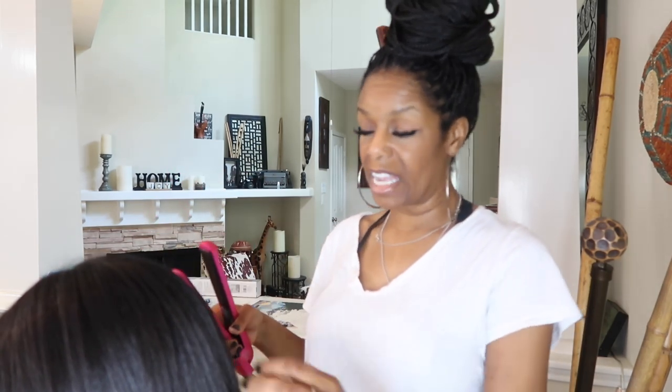So, once again, I did flat iron her hair on 450, and there was no smoke, there was no pulling, there was no snagging of her hair. It was just great. There was no smell. I didn't smell any burnt hair, none of that. I didn't see any hair come out while I was pulling it through.